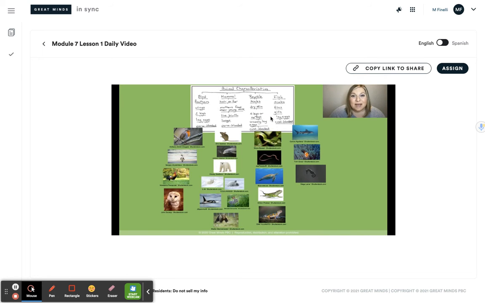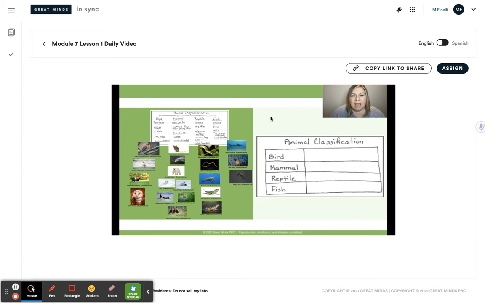Welcome back, friends. I hope you enjoyed sorting these animal cards and learning things about animals that may have surprised you or interested you. I love when we can find ways to do math and science together. It is just so much fun. Now, how can we use this table and the data that we just sorted into categories so that it's easier to see how many animals are in each category?